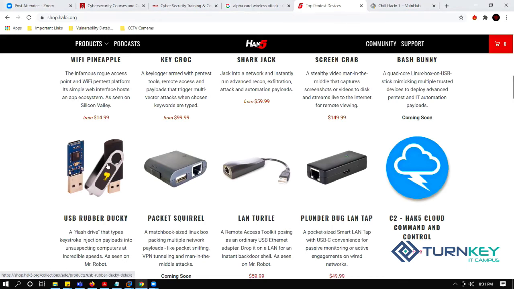If you plug this tool into a laptop, it will act like a keyboard, and whatever keystrokes you are executing will be captured and sent to the attacker's email. If you wanted to do the same with a complete network, you can choose the LAN Turtle or Plunderbug, these kinds of devices, which will help you steal information or gather the keystrokes which people are executing on their PCs in a laboratory or on a network to attack a machine. So this is a possible way of doing it.